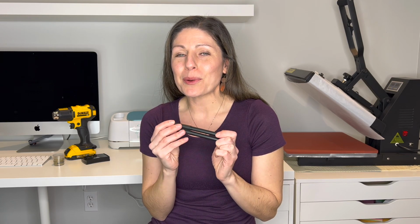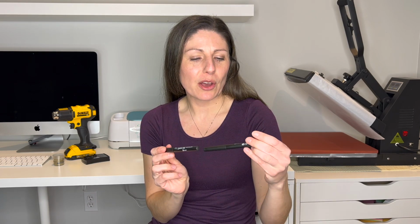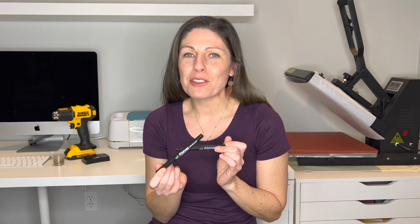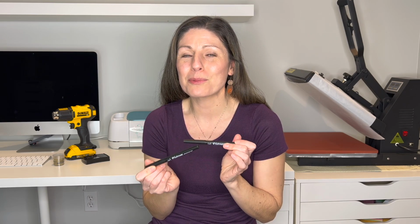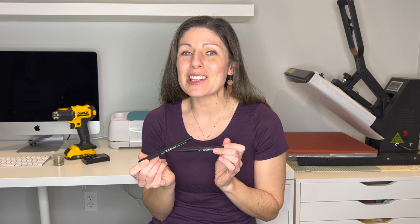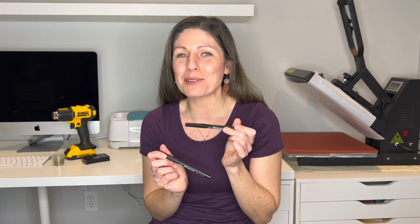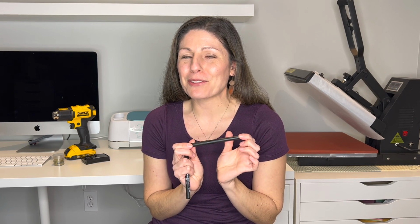The embossing pens I'm using today, I got these off of Amazon and I was so excited to try these out. The package came with two different pens. So here I have a brush tip and this one is the bullet tip. I found the bullet tip embossing pen fit perfectly into my maker. I didn't even have to make any of those weird adjustments to my machine, so that's amazing. However, the other pen didn't fit perfectly in the machine. If you want to make it work, you could probably use one of those hacks you see on TikTok to try to get markers to fit in your machine, but just be careful if you try to do that.